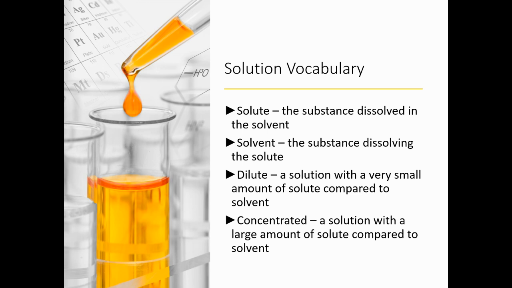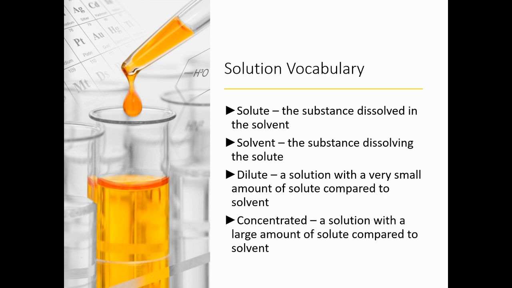And then if you keep adding salt and you would taste it, it would get even saltier. Same with sugar, low amount of sugar, very little sweetener. It's a dilute solution. As you would continue to add sugar, it would become very concentrated. Now, you'll learn more about solubility later in a solutions unit in part B of this class, because there is a maximum amount of solute that can dissolve in a solvent. At some point, if you keep adding sugar to your iced tea, the sugar just lays on the bottom. Or if you keep trying to dissolve salt in water, the salt will just lay on the bottom.